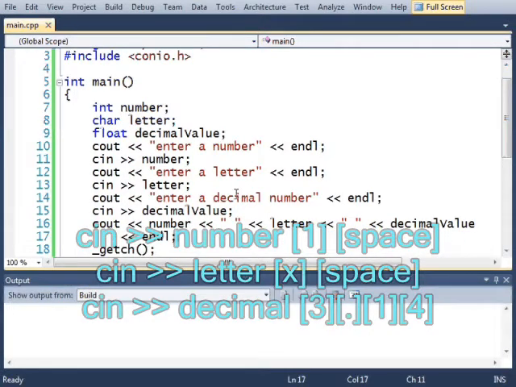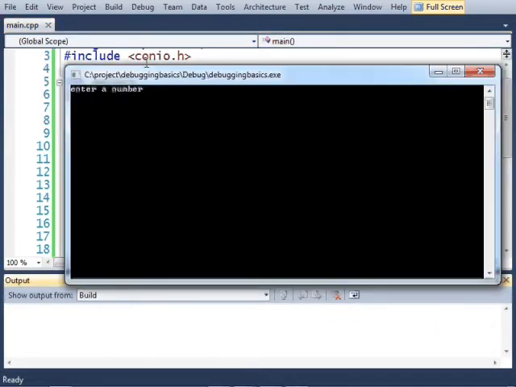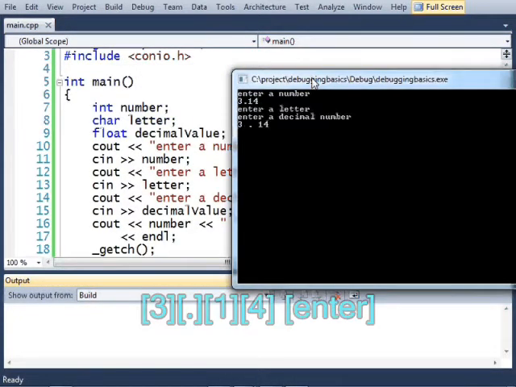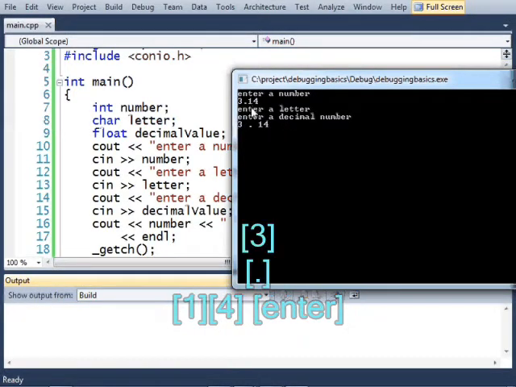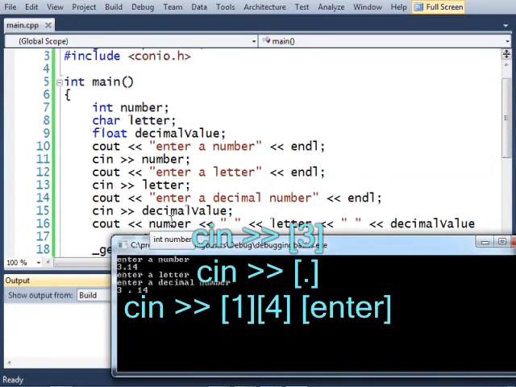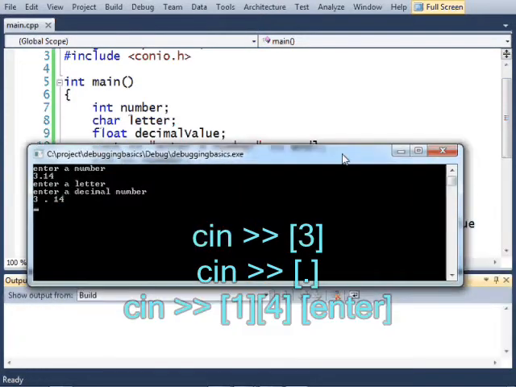Now if I changed this up and instead I did it, for example, in reverse order, 3.14, check that out. It finished. It said 3, period, and 14. 3 is the number, dot is the letter, and 14 is the decimal value.